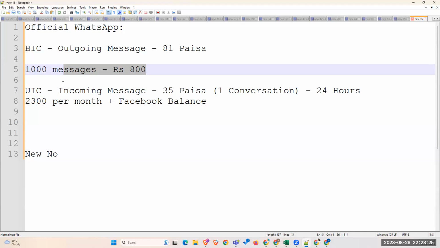Official interface. Exactly. So we have to find a way to make it so that, instead of you sending them a message, what if the customer is sending you a message? That becomes cheaper for you, right?